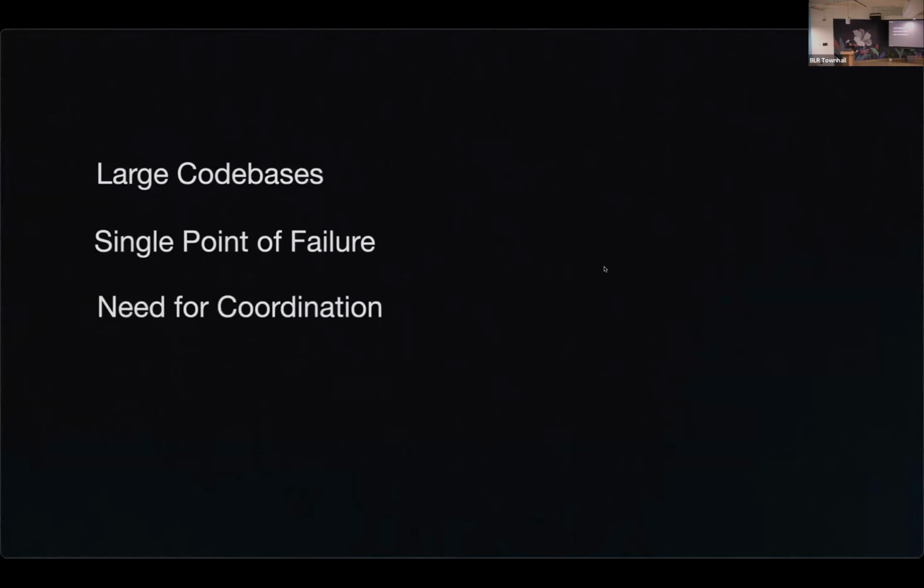Monorepos require more coordination among the team, and they give us limited flexibility, as we cannot use multiple frameworks or multiple languages. So if you have multiple languages in your application, monorepos can be a bit difficult in that case.